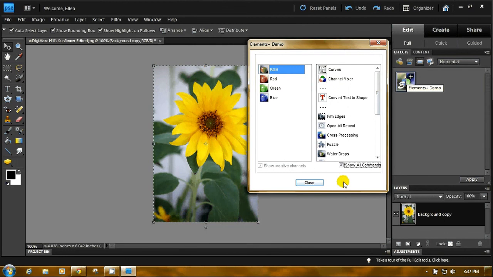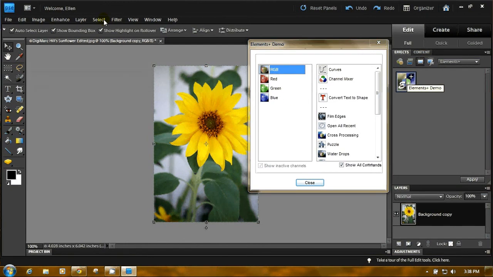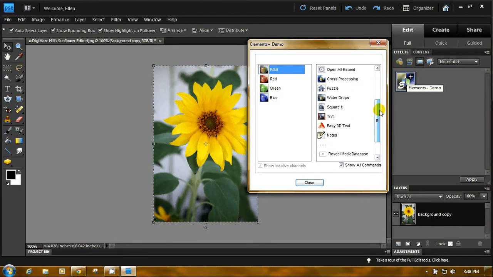Now, depending upon your version of Photoshop, yours may look a little different than mine. This is for version 9. Depending upon what each version of Elements comes with itself, some of these may change. My version of Elements Plus for Photoshop Elements 6 has layer masks, because 6 and 7 don't have layer masks. And it comes with tweaking selections, okay? Altering the shapes and whatever selections, because over here, if you'll notice in the select menu, if I opened it, transforming selections is part of Elements, I think since version 8. So it doesn't have to have transforming selections anymore. But it has some other kinds of fun things that are nice.